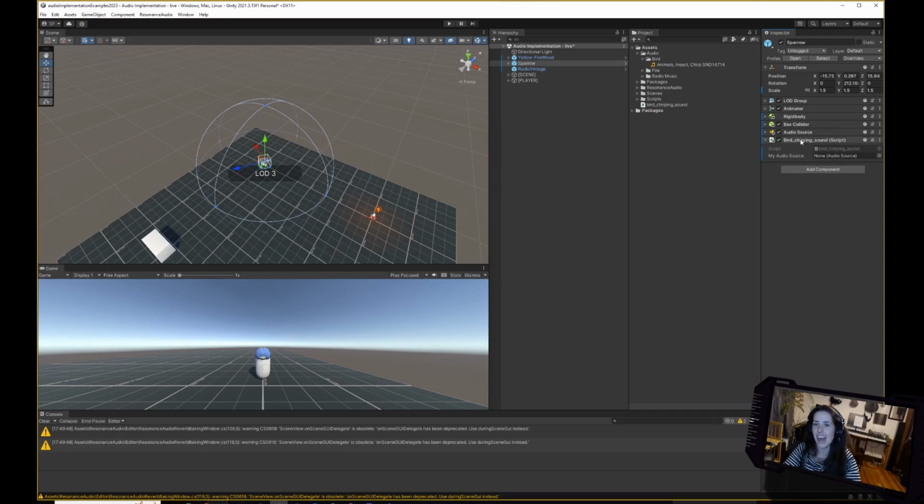Okay, now we have a script. We have a reference to that script itself here. And then we have my audio source, and check now, you'll see that this is capitalized. So when you're writing in camel case, it will actually come out regular when you're looking at it in the inspector. And right now it says none, so it's looking for a reference for an audio source. You need to tell it which audio source it's going to be. So let's take that audio source here, and we're just going to drag it to the bottom to here. So, whoop. And now we have a reference to our audio source.